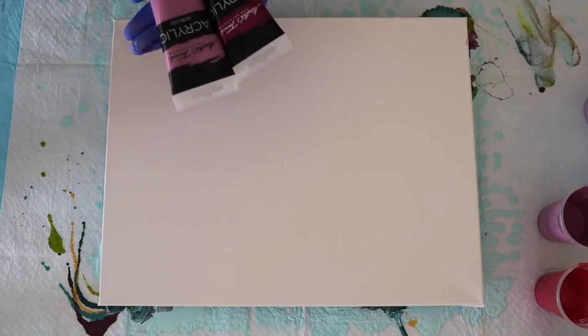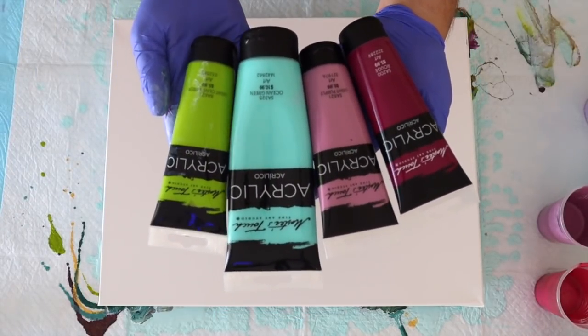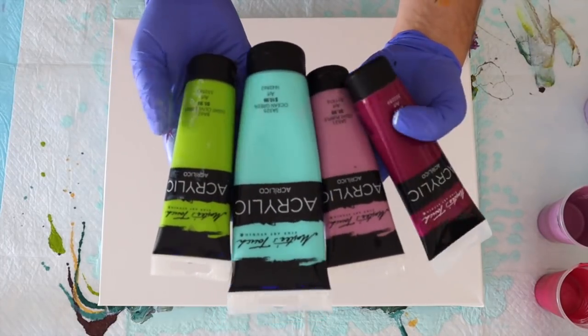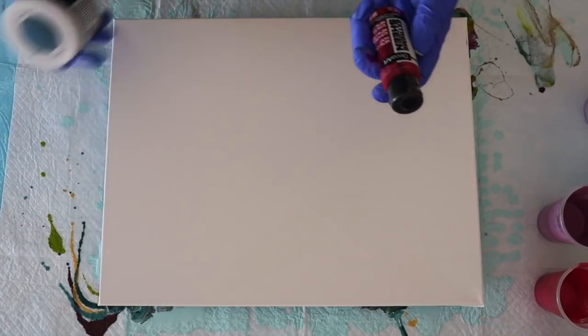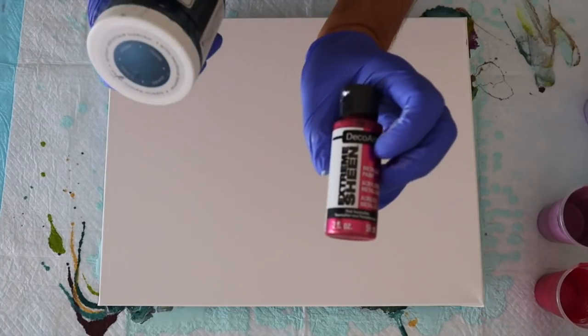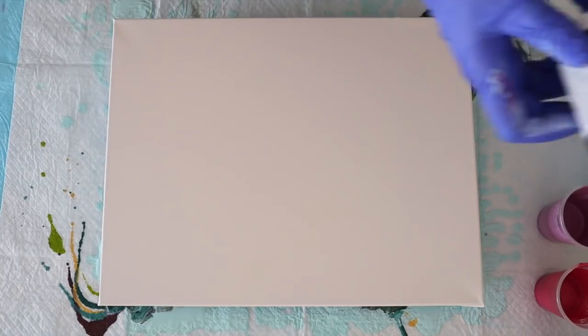In a Who Did It Better, we do the same technique but use different colours. So let me show you the colours that I'm working with. I've got four of the Master's Touch acrylics here. This is the base of my base coat. This is the base of my colour palette. So I've got, starting from here, Rouge. I've got Light Purple. I've got Ocean Green. And I've got Light Olive Green. Really love those colors. Then I have the DecoArt Extreme Sheen in Pink Tourmaline, and I have the DecoArt Americana Metallics. This is Pewter. So these are my two metallic colors.